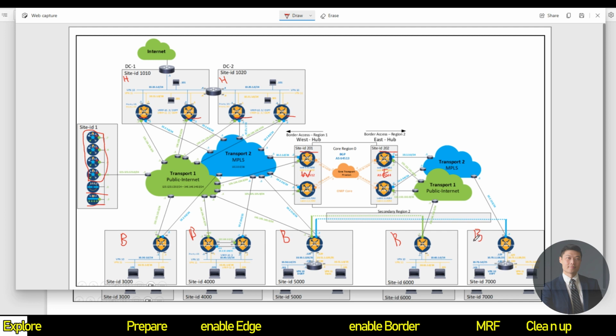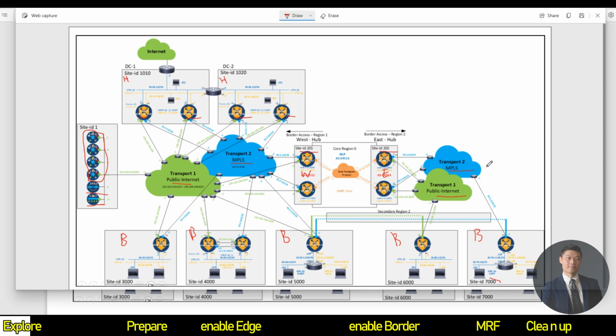On the left side, the hub side with branches, they all have two circuits, one to the public internet, one to MPLS. On the right side, in region 2, site 6000 has an internet circuit. Site 7000 is going to have a circuit to MPLS.